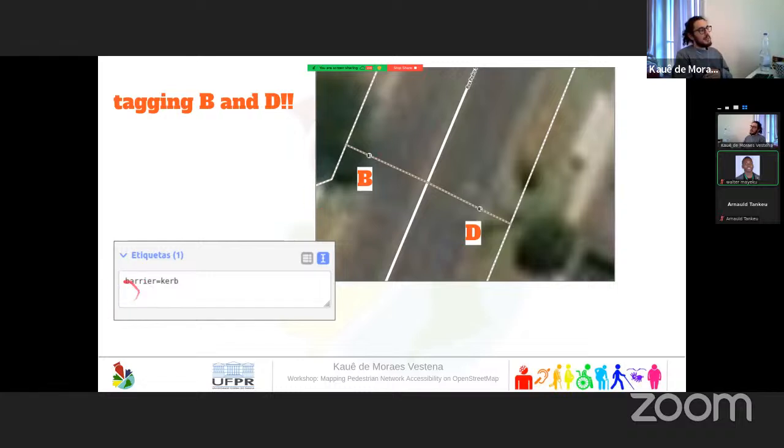The tag can be misleading because sometimes there isn't even a curb, but this is the standard in the OpenStreetMap community. It maybe would be better if it was something like access point, with a value like high curb, lowered curb, flush curb, or no curb. In my opinion it would be better, but this is the standard that we have for now, and it's widely adopted.